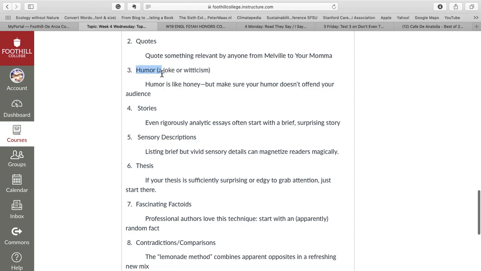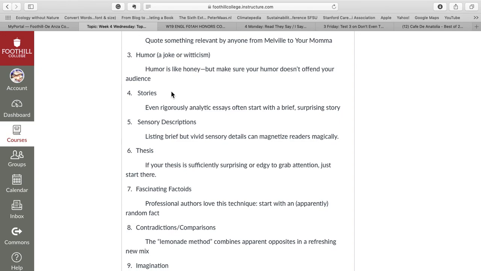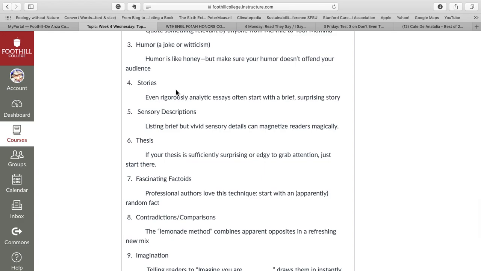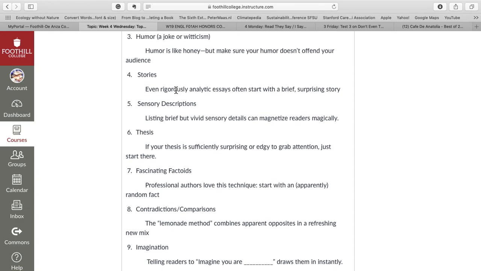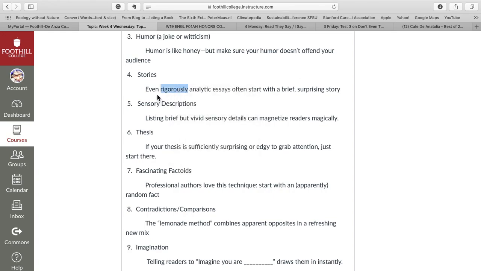Humor works great as long as it's not offensive, so watch out that you don't offend people. But if you can be funny, of course, people love that. Have you ever been to a funeral where somebody starts out with something funny? It actually happens a lot, and it makes you laugh and remember the person that you lost. It puts everybody at ease. So even in a very serious situation, humor, if used well, can work wonders.